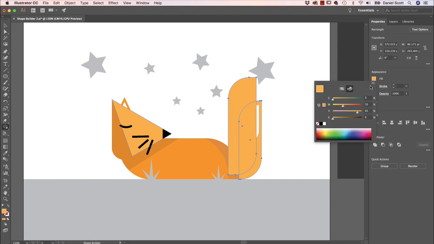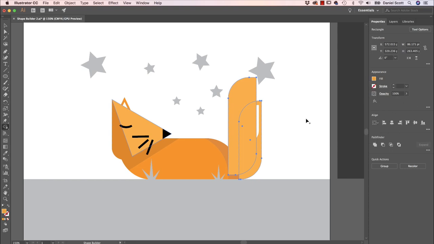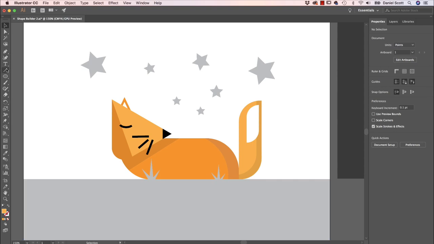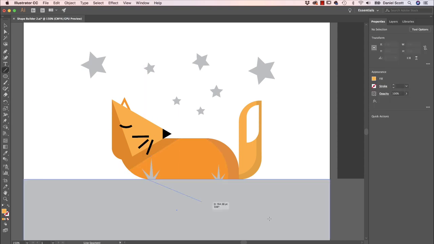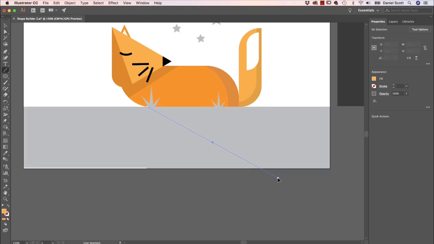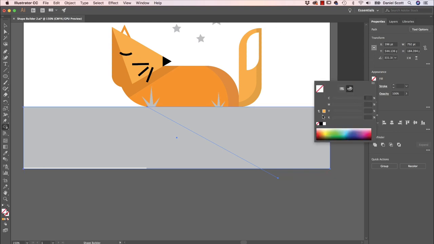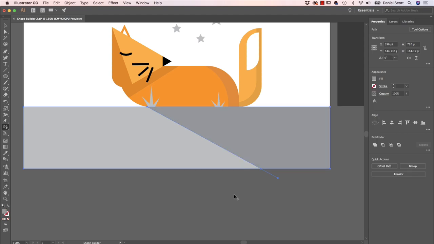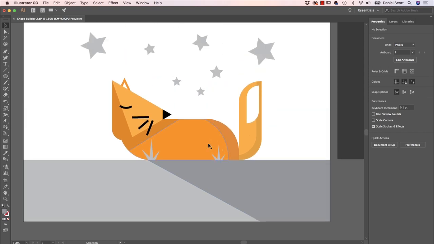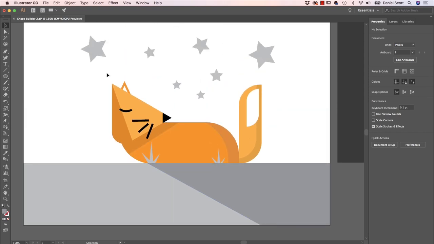All right, fill. I'm going to use this one, 10%. Click off, and I'm going to say yep. Go back to my black arrow, which is the V key. Delete this one. I'm going to create some sort of line here. Now I'm just mucking about. You can skip on if you like. Select both of them. Shift M. Pick a darker color than I had before from my swatches. About that. Kind of looks like he's casting a shadow from the moonlight.